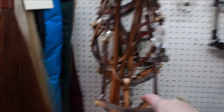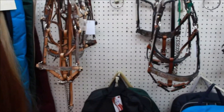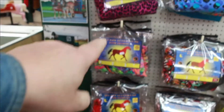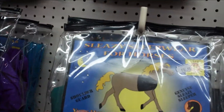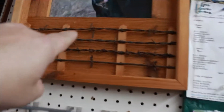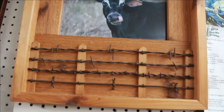So you can get the little things for if you do have a horse — see the little reins. They've even got costumes for your horse if you want to put a costume on — look at that one, that's cute. Check this out — look at the barbed wire. Look at that steer with his tongue sticking out. A bunch of barbed wire — actually that's for sale, $75.